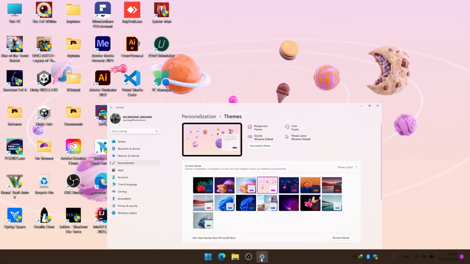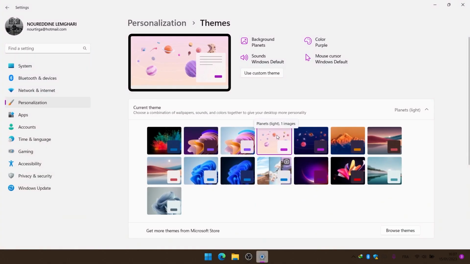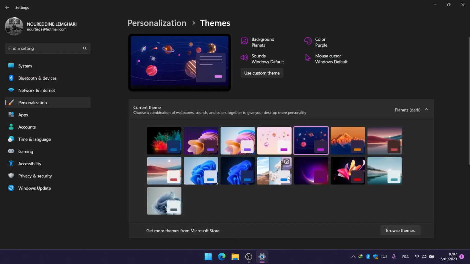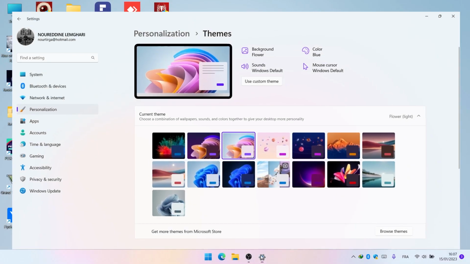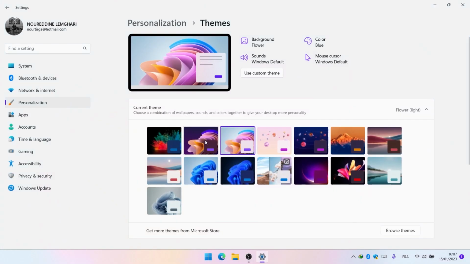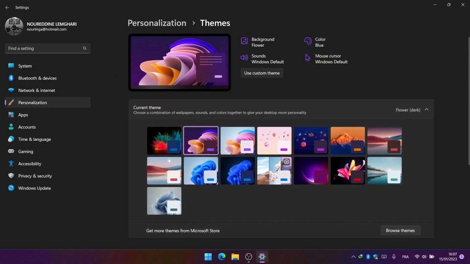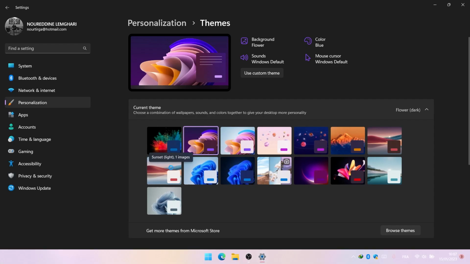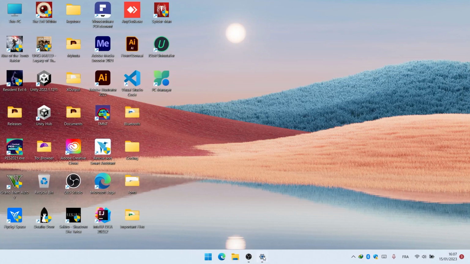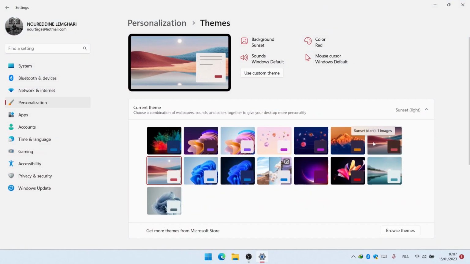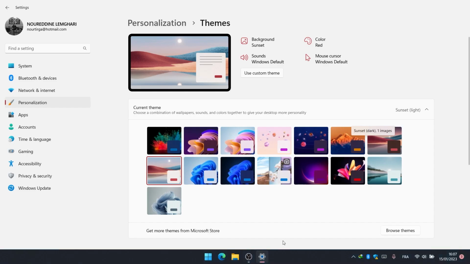As you can see, this is the light one, Planet Light, Planet Dark, Flower Light, Flower Dark, Sunset Light, and Sunset Dark.